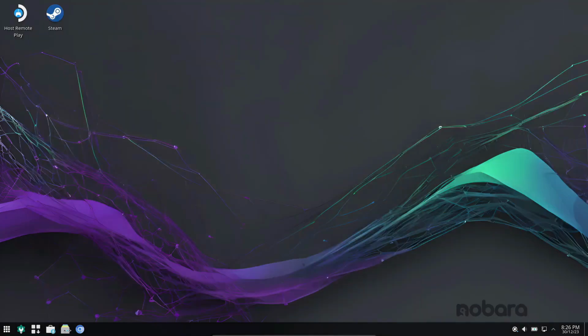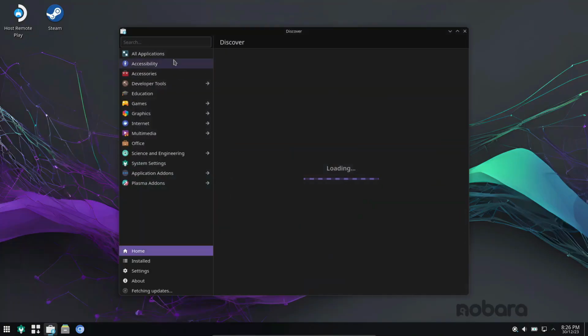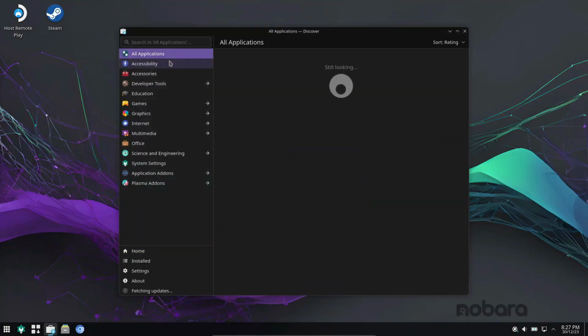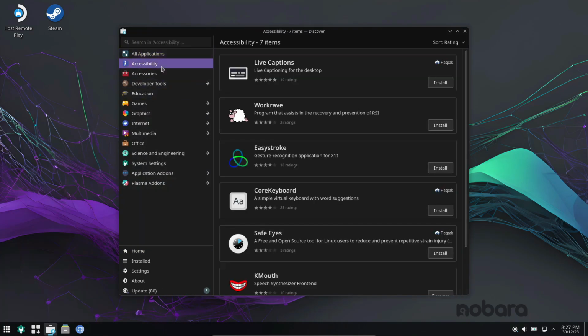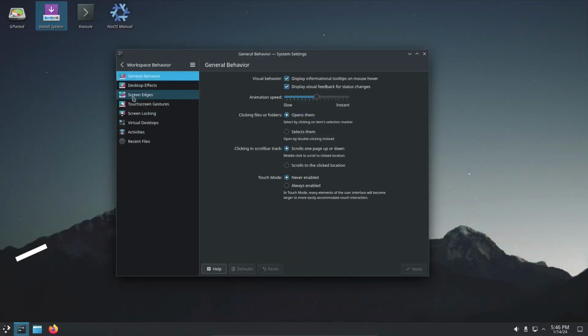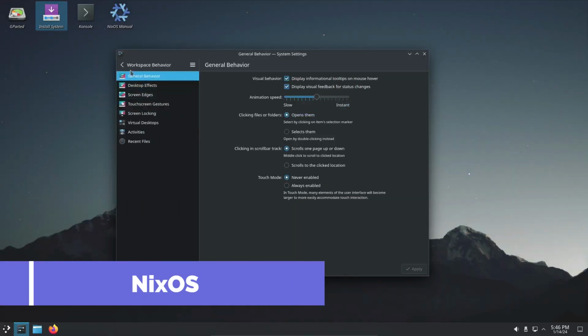Its design is clean and not overloaded with gamer aesthetics, making it a great choice for new Linux users who want a hassle-free gaming experience. While it won't match Windows 11 in gaming performance, it's a solid contender in the Linux world. Finally, at number 1, we have NixOS.